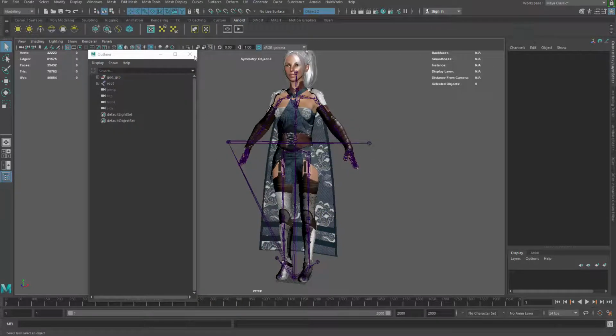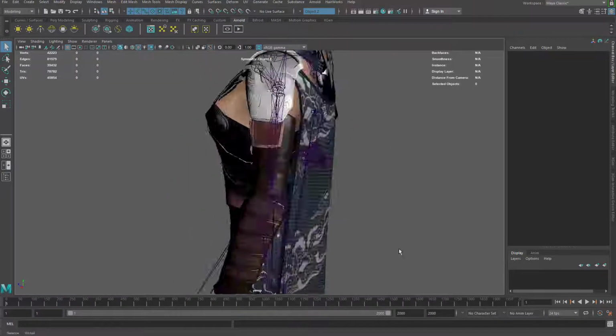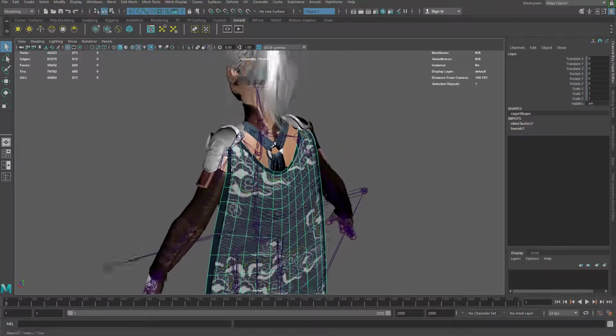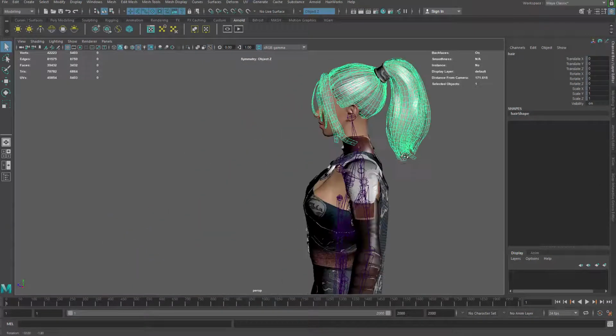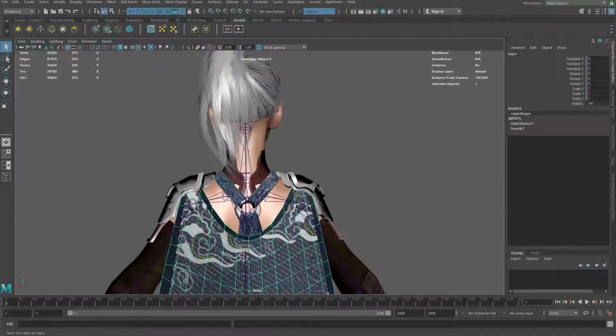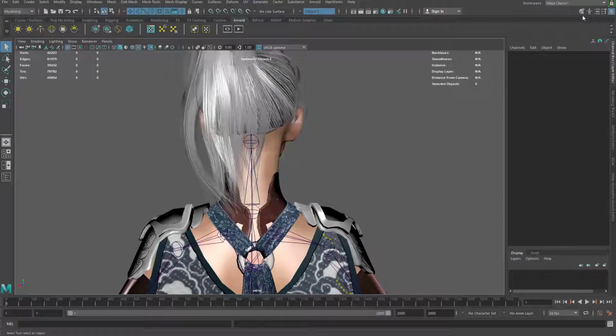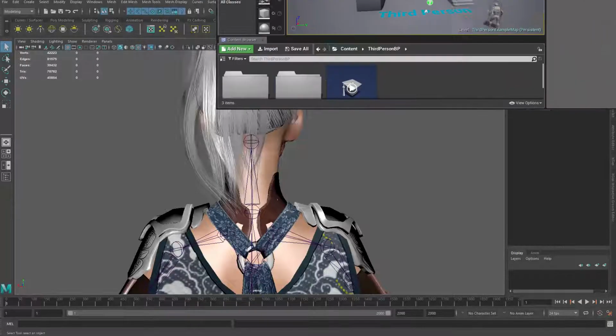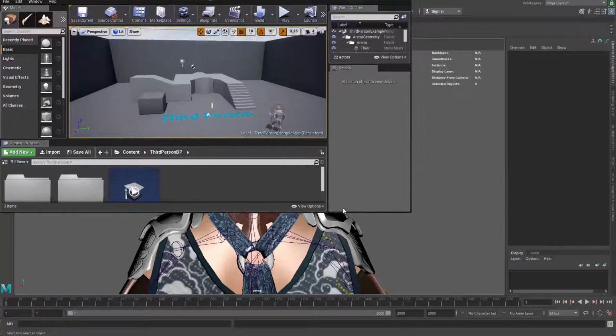Now that's all you have to do in Maya. And just notice that the cape here is supposed to be simulated, the hairs are supposed to be simulated, their geometry has to be simple, and also evenly distributed, so that the simulation will be more stable. Anyway, so back to our Unreal Engine. Let me put it here.